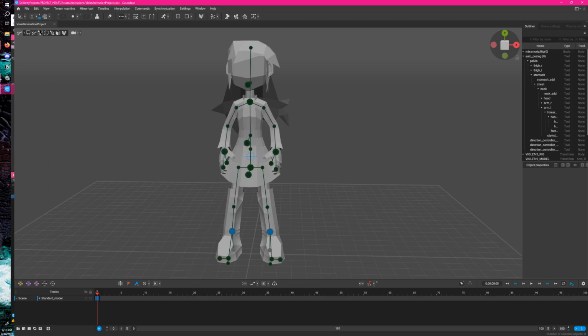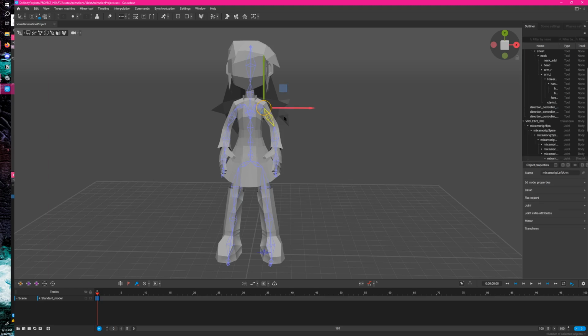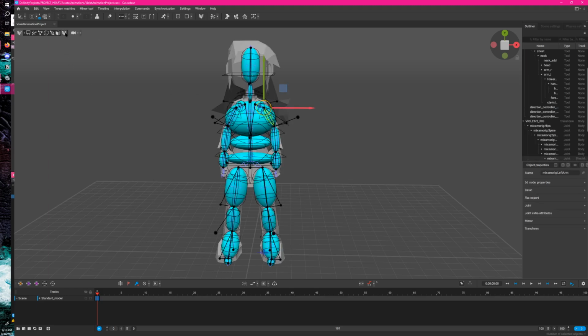We have our auto posing mode, which is what this is. Then we have the point controller mode, and this is the box controller mode. Then the joint mode, where you can see all the individual joints. And then that's the mesh, and this is the rigging mode, which is a little scary.